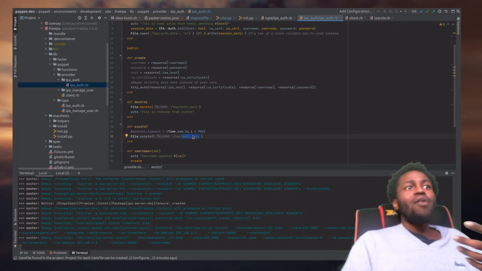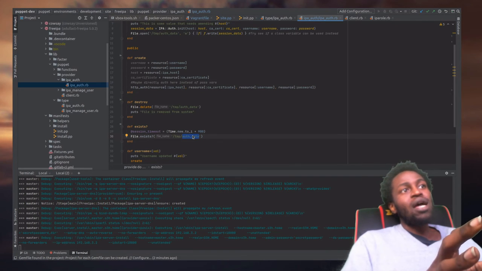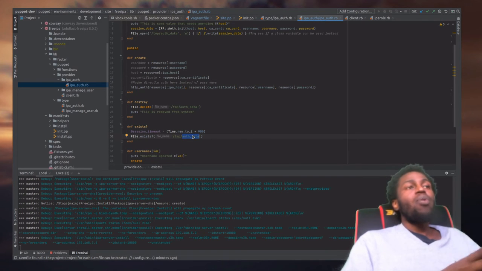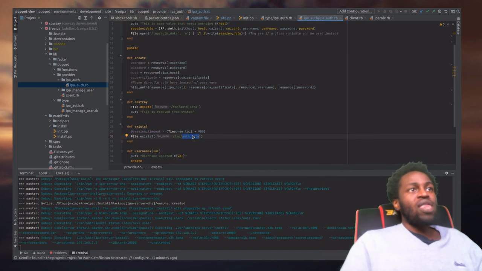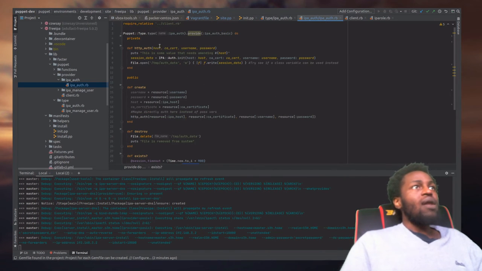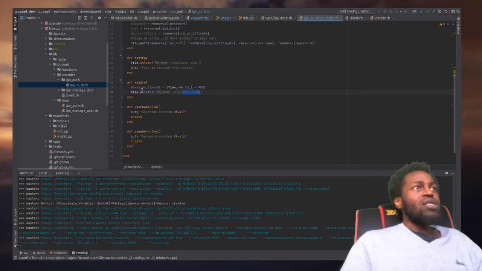And I know that storing authentication information on the file system, especially in the temp file system, is not a good idea. However, the understanding at present is that whatever user the Puppet server or system is running as is the actual user that will be utilized in saving and writing the file to disk. So that should be okay in essence. And basically what's happening is that it will check to see if the file exists, and if it does, it will return true, and if it doesn't, it will return false.